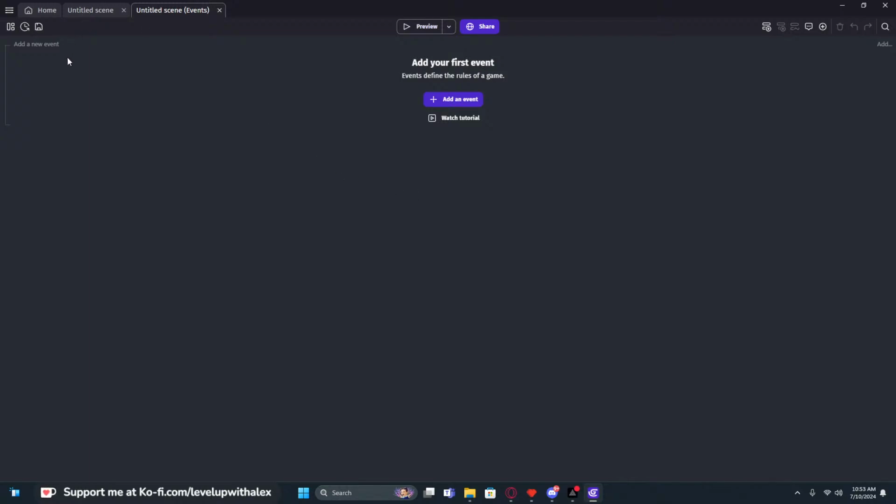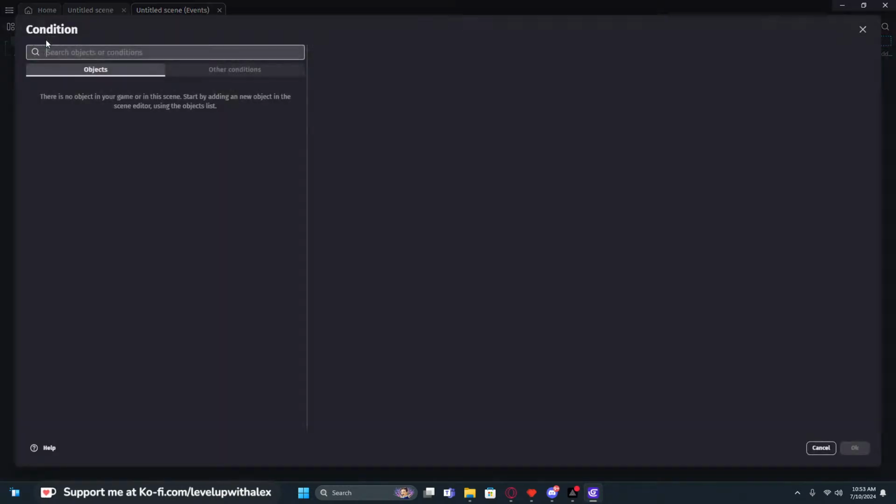And it's presented. We can add a new event. When we add an event into our event sheets, we have conditions and actions. Conditions are triggers, and actions are things that happen once a trigger goes into effect. So if we click on the conditions, right now we have no objects in our game with behaviors attached to them, which are guiding principles that allow objects to do various things via player input or user input. So moving a character around, a player object, anything like that would be an object in your game.